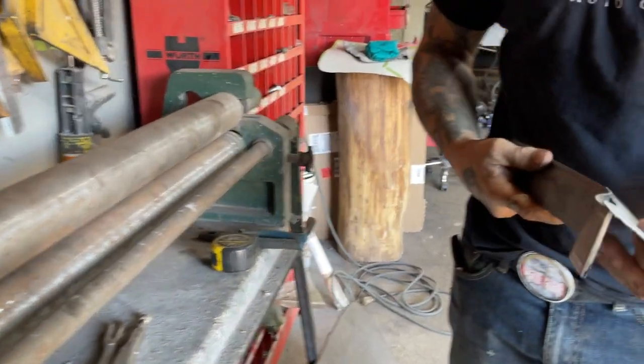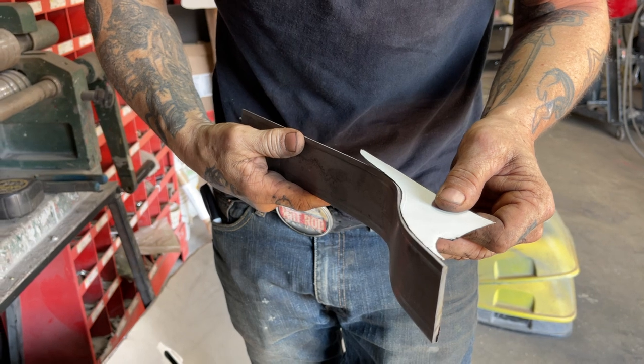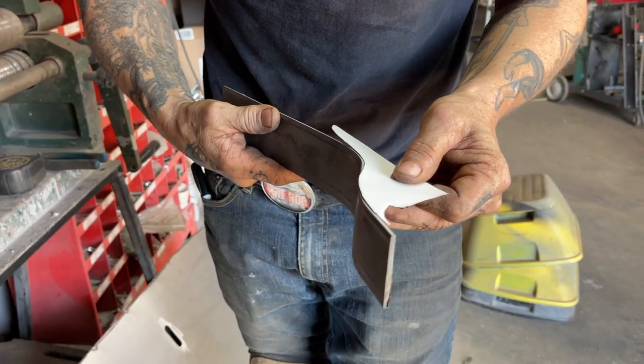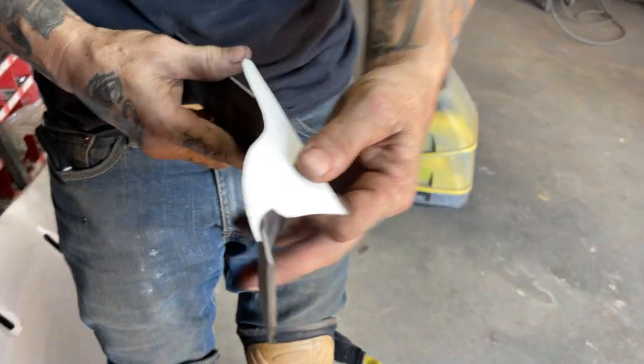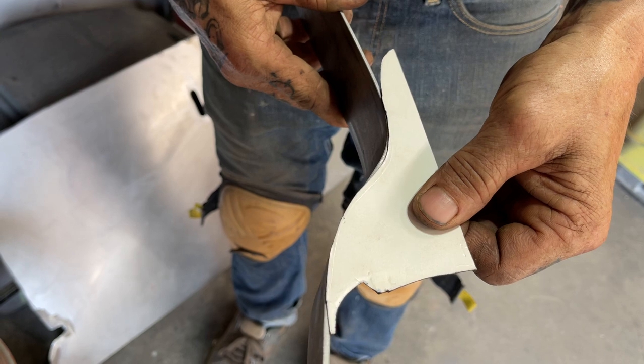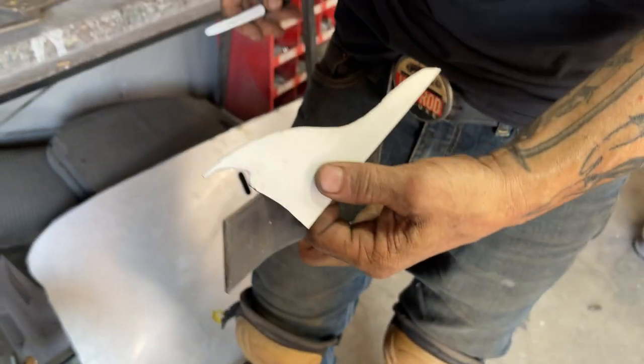This is all just freewheeling. Now, I'm getting very close there. Look, you can see that right from the getting close. Tuck it down a little bit right here. I get my mark right here.